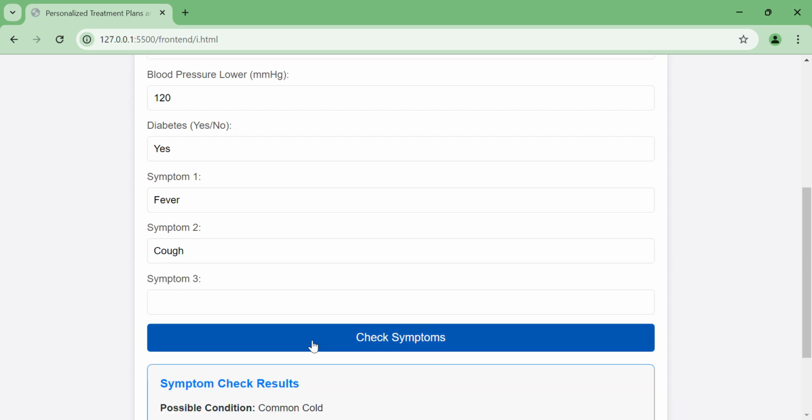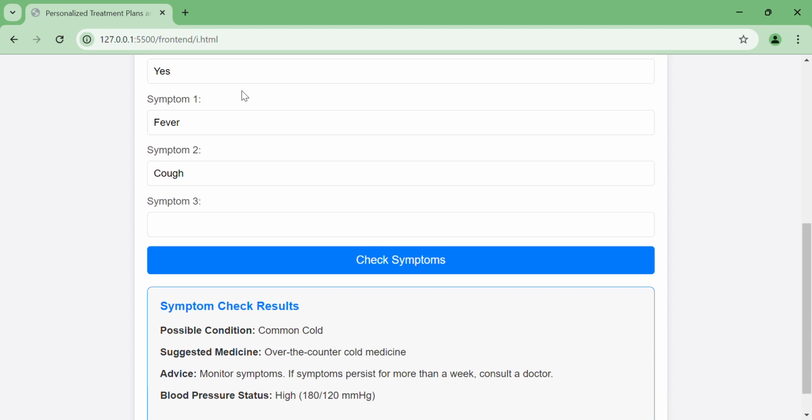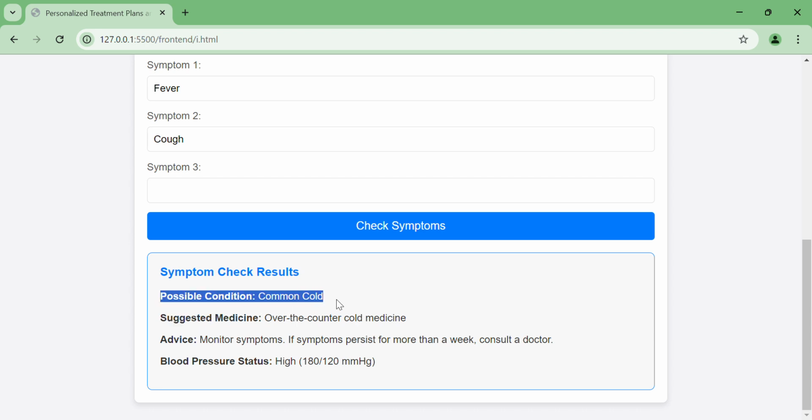So here we have actually used AI to simulate results of possible conditions. So when we put two symptoms here, as you can see, we have a possible condition of common cold. So we are actually implementing Python and other AI techniques to make it as accurate as possible.